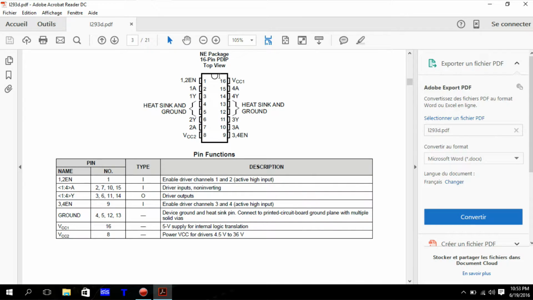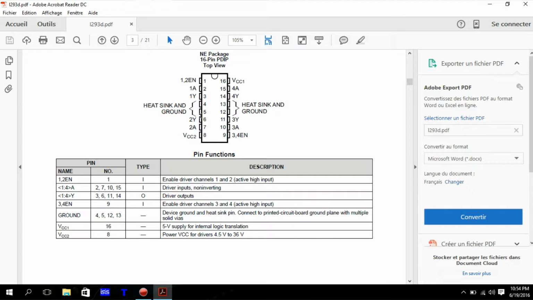Well, here you have VCC1, which is a 5 volt supply, as you can see here, because the chip can only work with 5 volts. Don't mix the motor voltage with the chip, because the motor's voltage is here, VCC2. Here it can go from, as I said earlier, 4.5 volts to around 36 volts, but make sure not to mix those two or you're going to burn your chip.